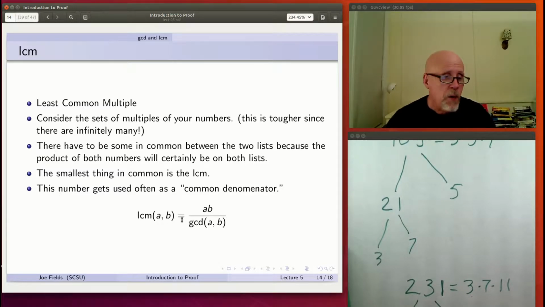Right? So look, if you know the GCD and you can multiply, then you can figure out the LCM, and you could work this around backwards, solve it for the GCD. And that means if you know either one of these, you can find the other one. So computer people would say they represent equivalent computational challenges. Right? You're just a notch away from finding one if you know the other.